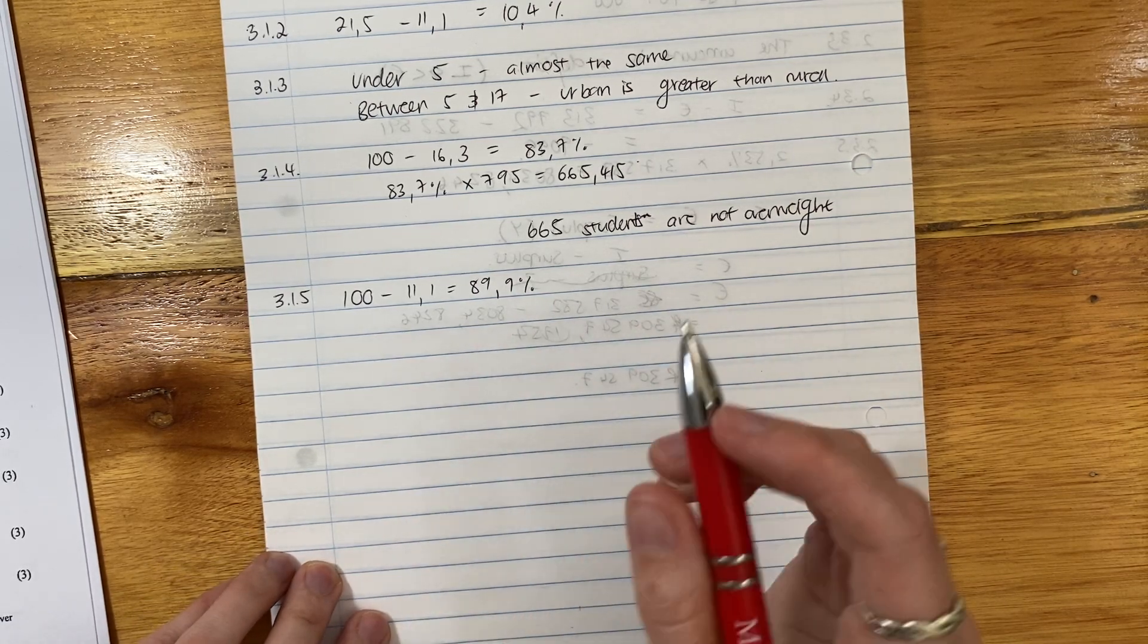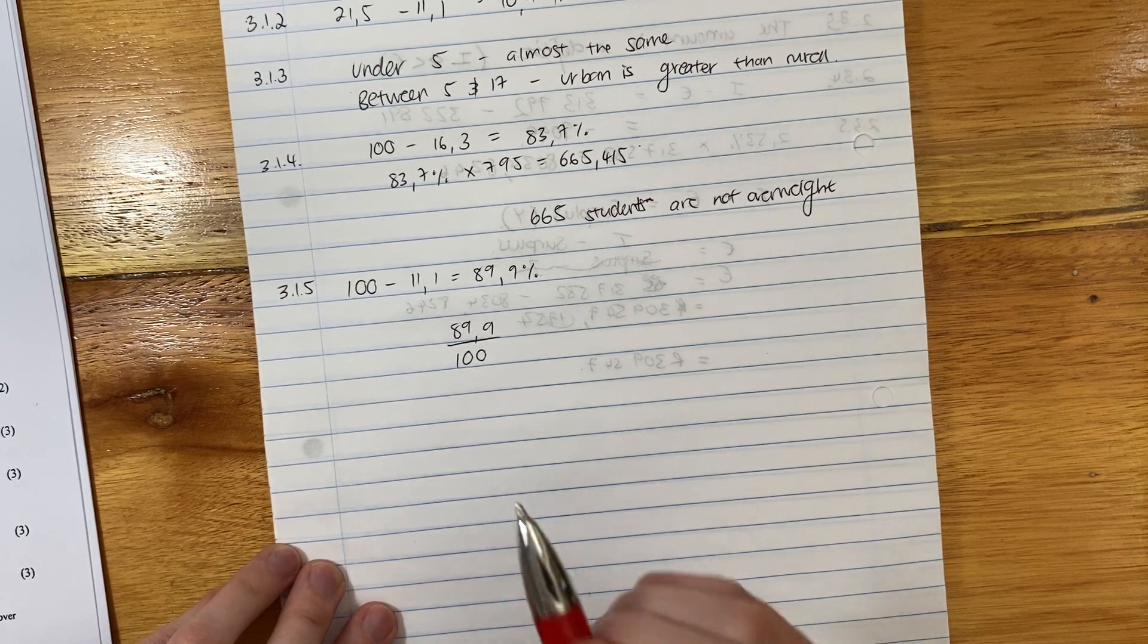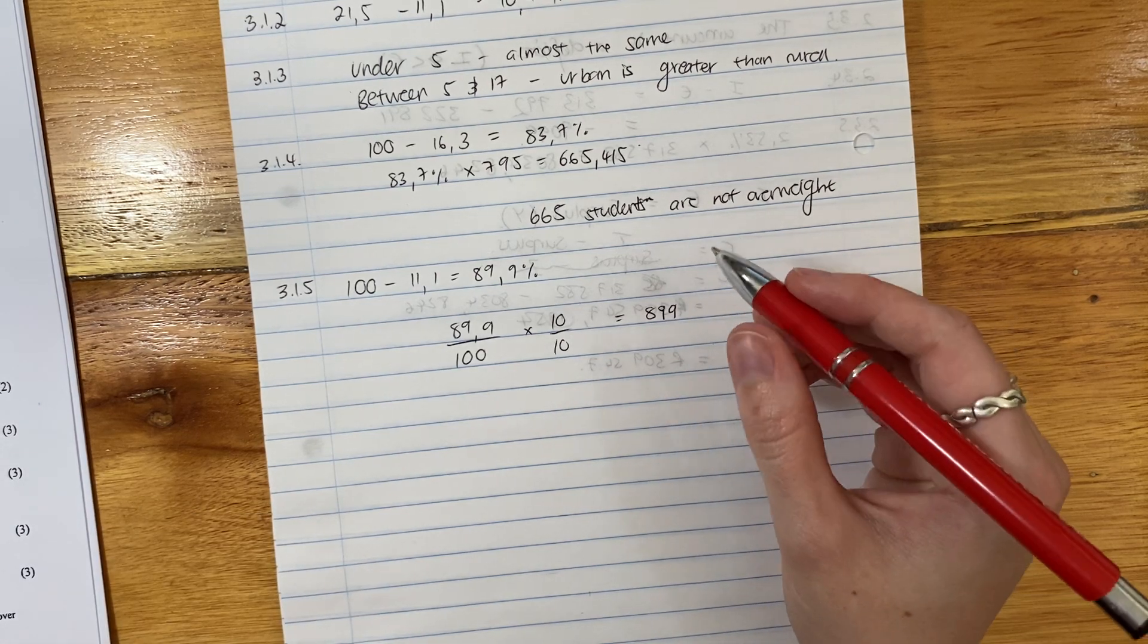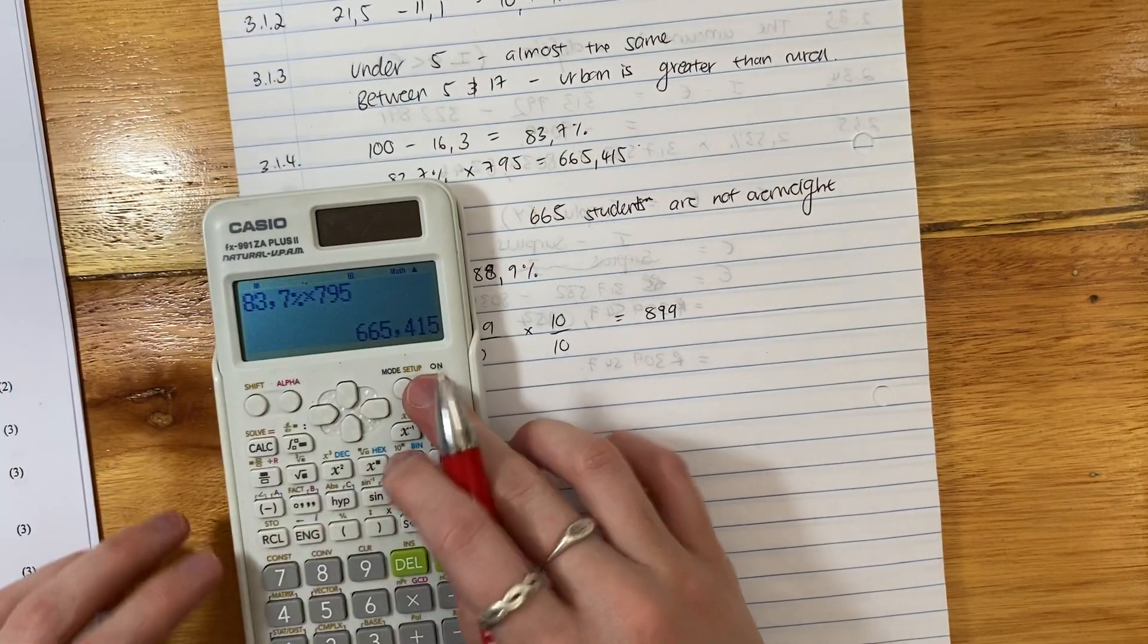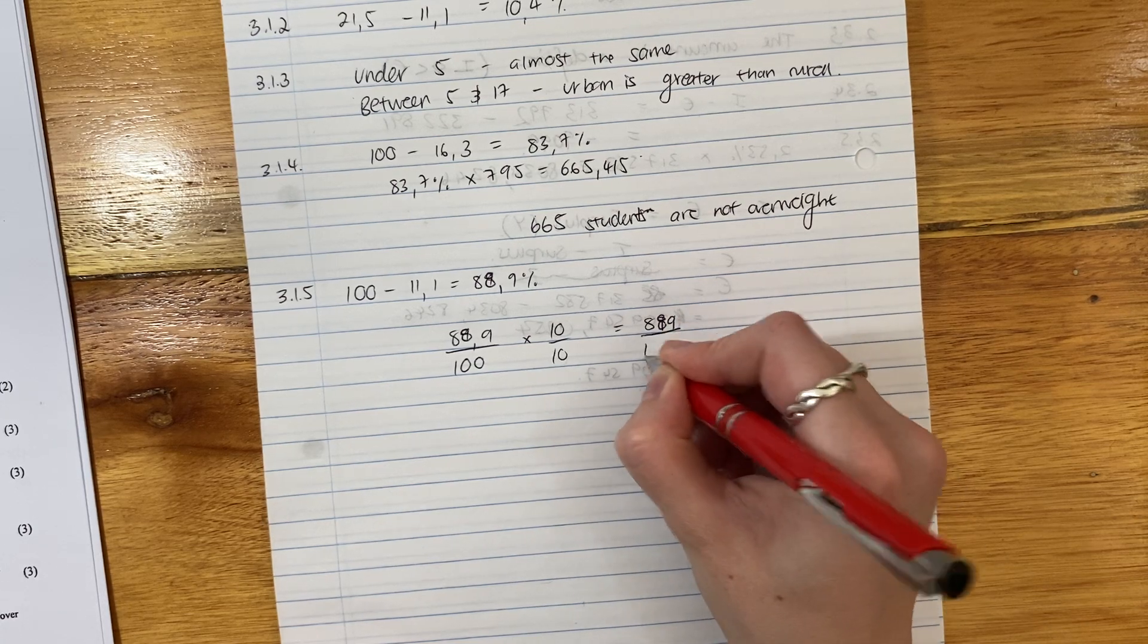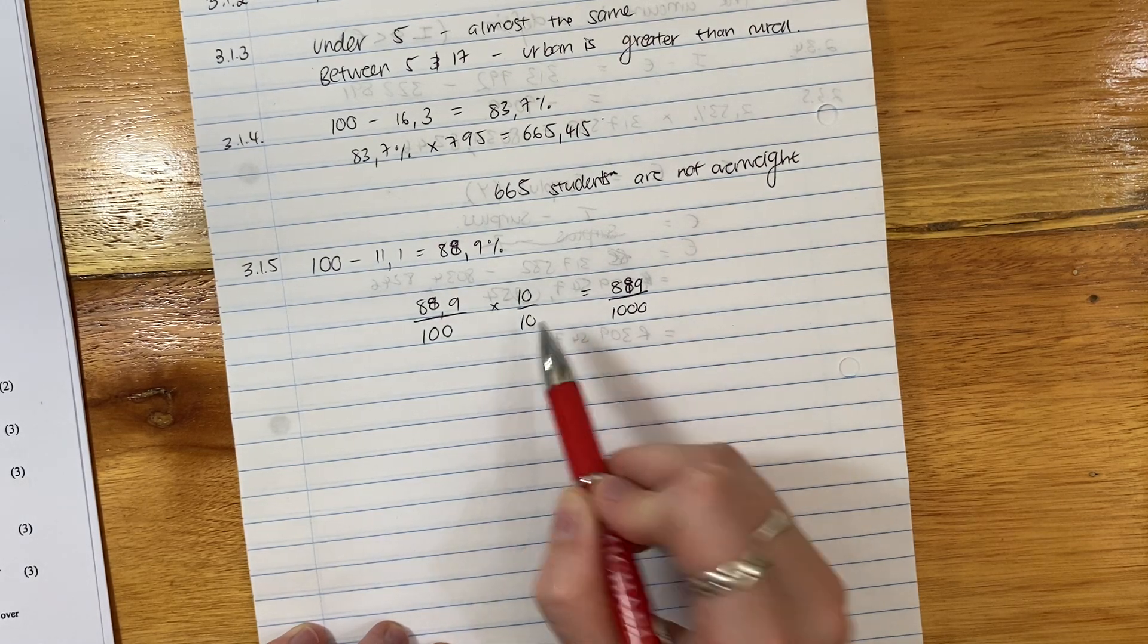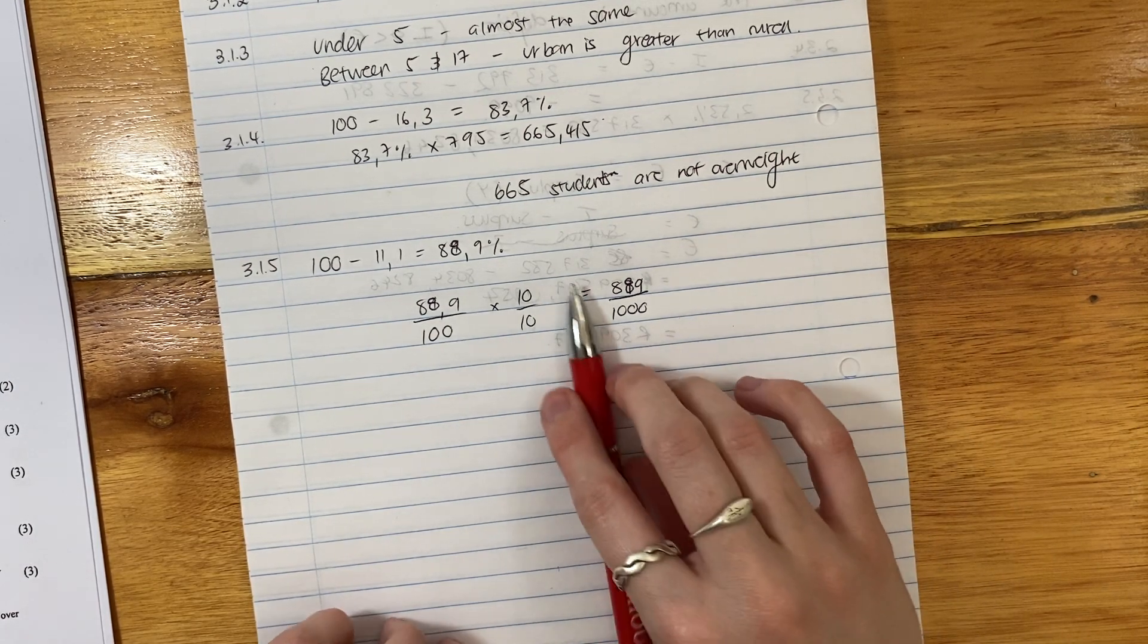But the question specifically asked us to put it as a fraction. Now this is where students get a little bit iffy. Students want to say, well it's 88.9 over 100. Yes, that is a fraction, but we don't put decimals at the top of a fraction. So what do we do? Well, we times both the top and the bottom by 10, and that gives me 889. Oh, I actually did this incorrectly. Sorry, that is an 8. I must make sure that I type things in correctly. Let's do that again. See, you mustn't just trust your gut. There we go. Over 1,000. So what we want there is we basically want to remove the decimal. Whenever you want to move a decimal one place, you just times it by 10, which is 1.0. Whatever you do to the top, you do to the bottom. Not always the easiest thing to understand, but that's the fraction you have to display. Let us move on to the next question.